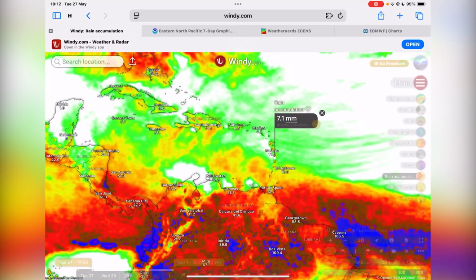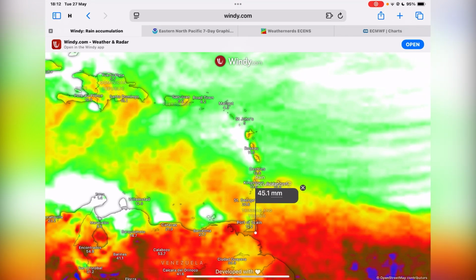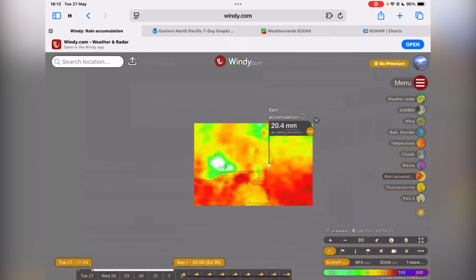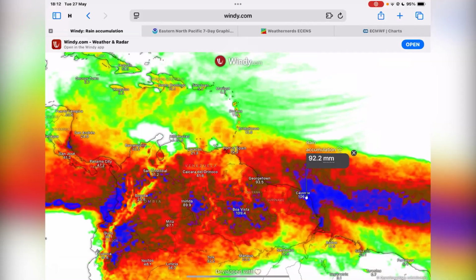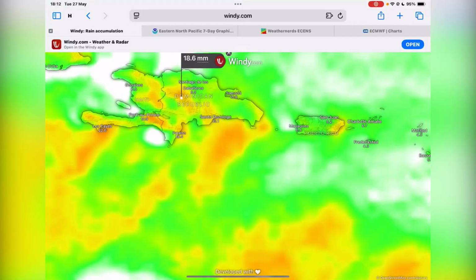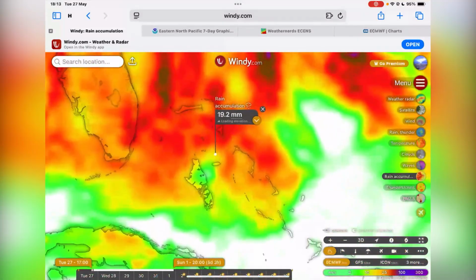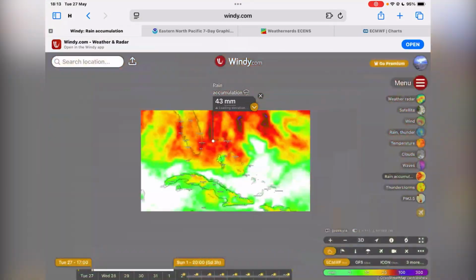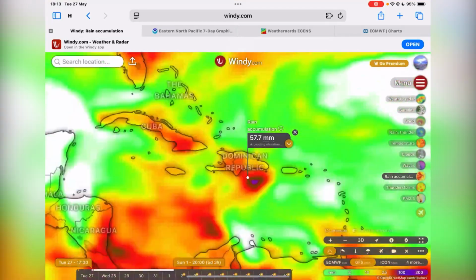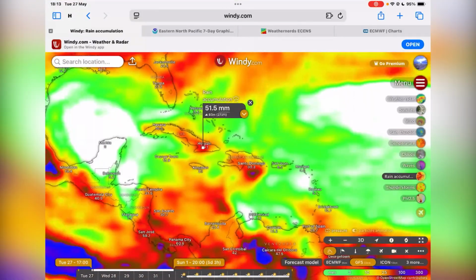But first, let's see these rainfall spots of the Eastern Caribbean. Nothing too crazy, just further south in Trinidad and Tobago, slightly heavier in a few spots, but just like 42 millimeters from the Intertropical Convergence Zone in South America, kind of coming a little bit further north. So be aware, but still some showers in the Dominican Republic, a thunderstorm or two, and more spots in Cuba. Northern Bahamas might get some stronger storms from Florida, so it does show more than 40 millimeters in some of those areas. The GFS has more in the Dominican Republic and slightly more in Cuba, so the GFS is more than the European in eastern Cuba, so be aware.